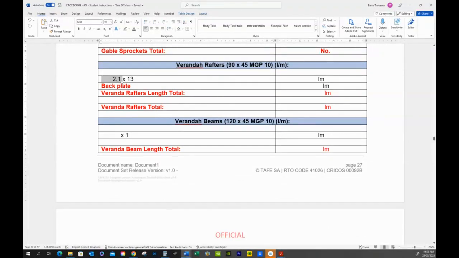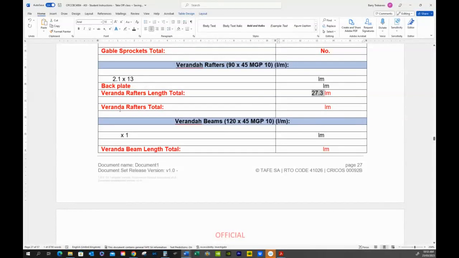All right, and so that easily covers that. So over here, you would put the total rafter length, 2.1 by 13. And so we could actually go straight over to here and work that out. And you've got 27.3 lineal meters of rafters there, 90 by 45.